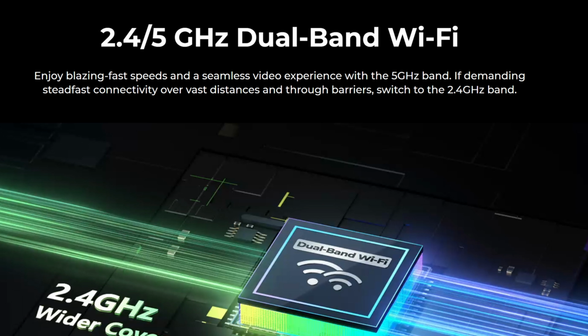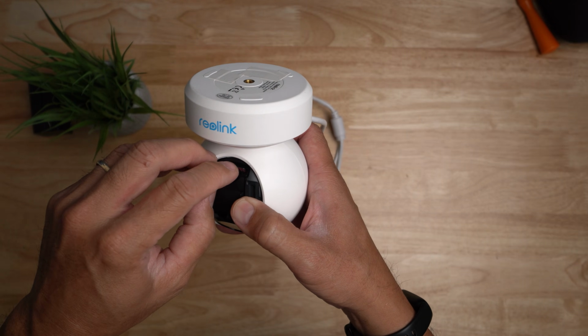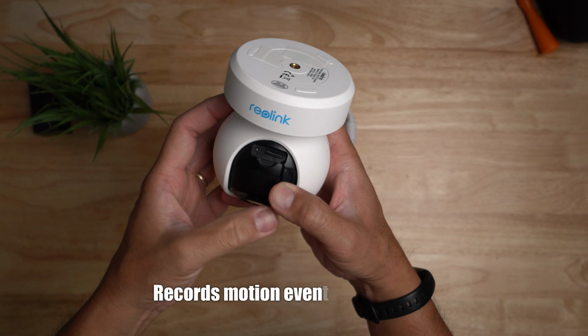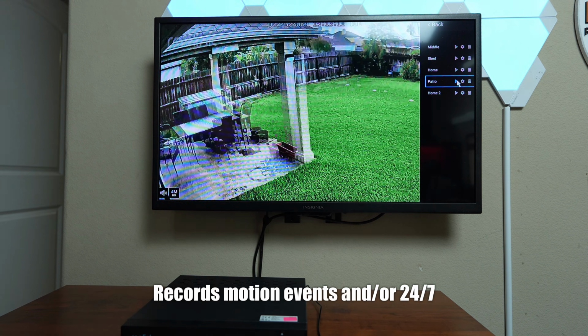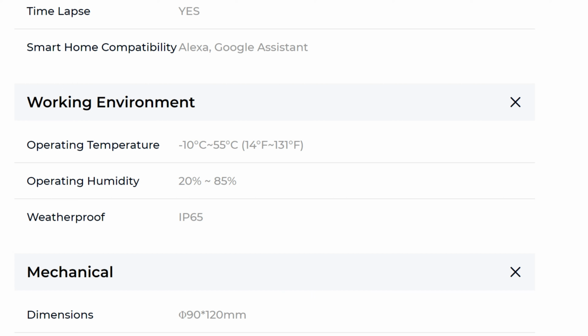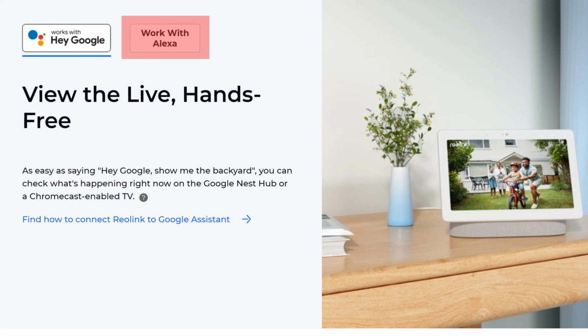This can connect to dual band Wi-Fi, 2.4 and 5 GHz. And because it is a Reolink, no monthly subscription needed. It can record to a microSD card inserted into the camera itself, up to a 256GB card, or can record to any of Reolink's NVRs or to their home hub. This camera is IP65 weather resistant and is compatible with Google and Amazon devices.